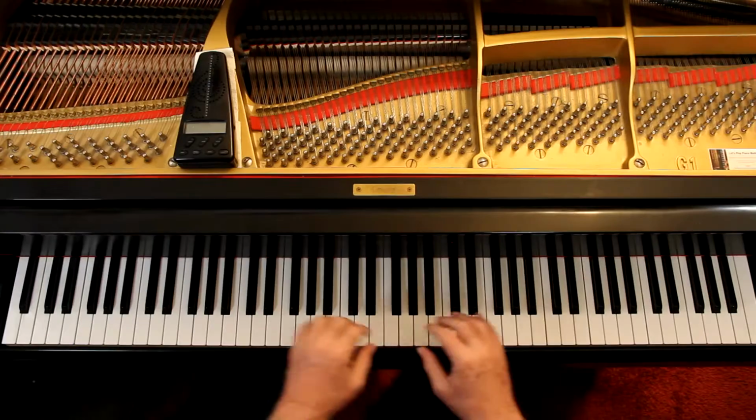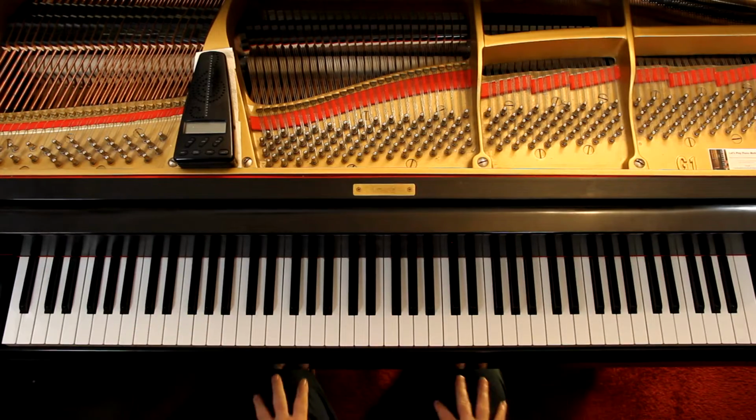Ideally, we could move one hand at a time. But in this case, we can't. We got to move both hands at the same time. At least they're not going opposite directions. Wait till that happens. That's fun too, when you have opposite directions. Now, once I have the hands together, then I go back over it slowly, and I get rid of the hesitations. No hesitations anywhere. Then I can think about the articulation and these wavy lines.